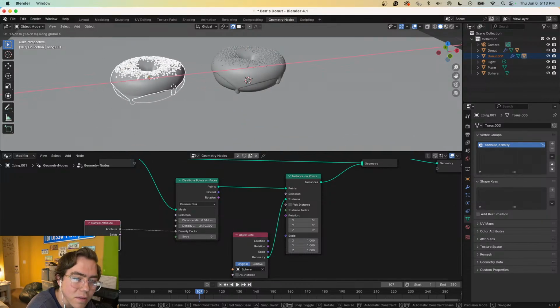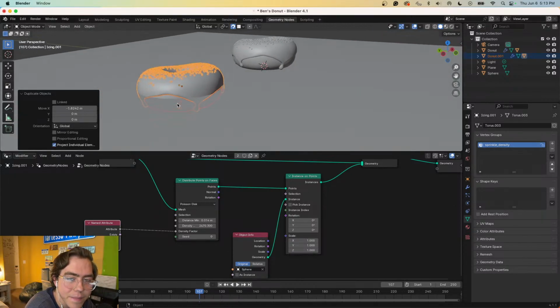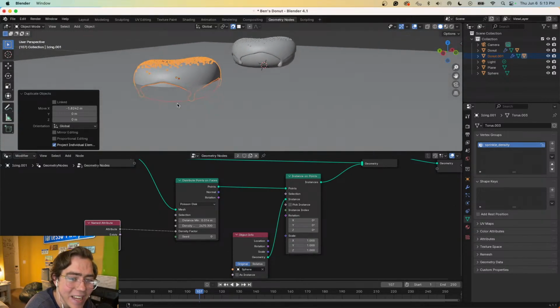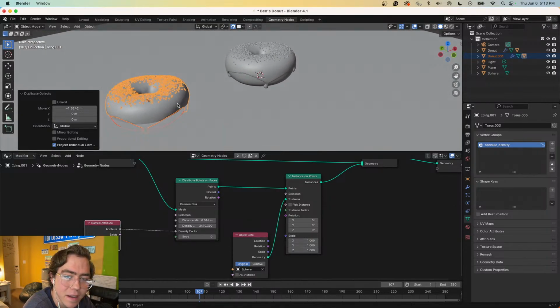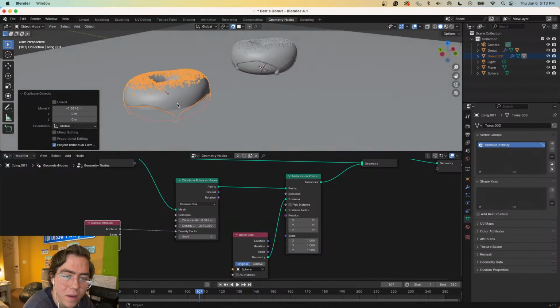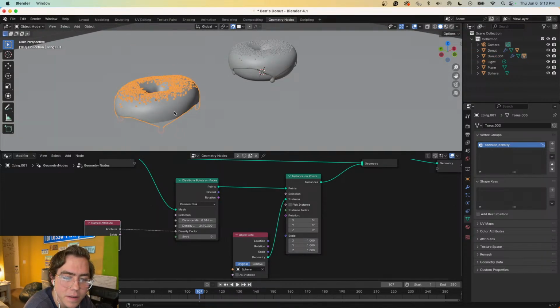You notice how it's literally not lined up even though I clicked it to line up along the x-axis? Yeah, that's fine. That's insane. Why is it down like that? Why must you do this to me? Oh, there it goes.